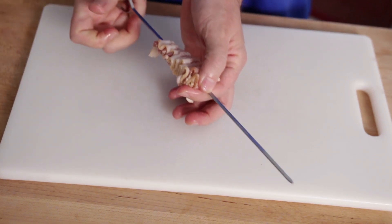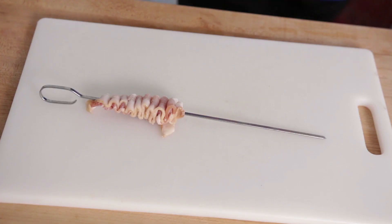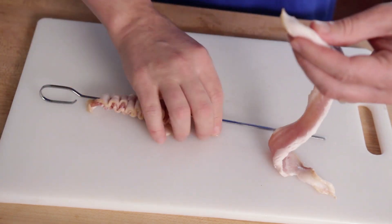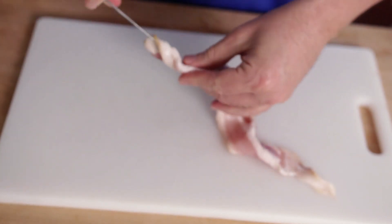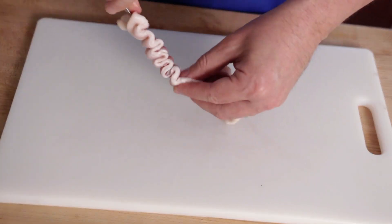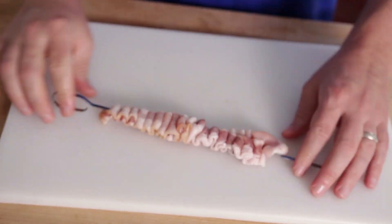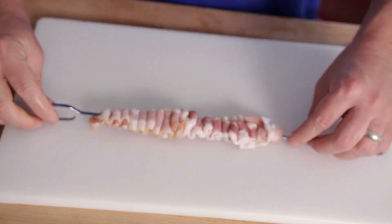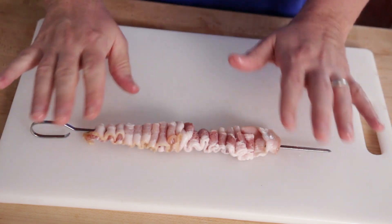Now that's just one piece — you can probably fit about two per skewer. So again what we're going to do is fold it over, and after we fold it over we're going to thread it on. This is all we need to do right here. You can see a little of them are left over but you get a ton of surface area that gets to cook when you do this.